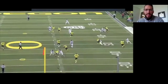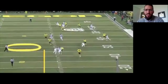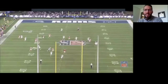Again, watch 1 again. I'm in great relationship. He breaks down, I break down. Sit and fit, throw his ass out. There it is. Now we just gave our returner all that space to work with as we're going to the field. Watch right here in the NFL.